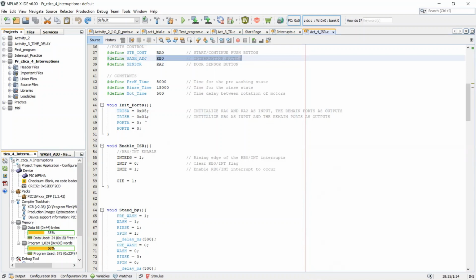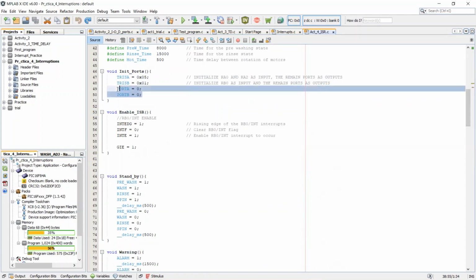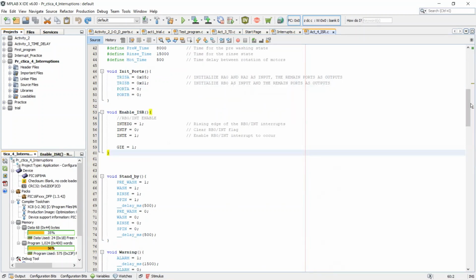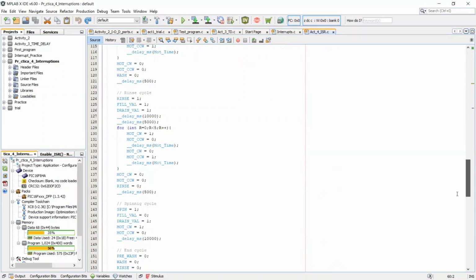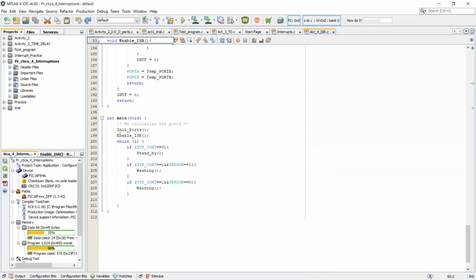The remaining ports will be outputs. So we initialize our port A and port B to be 0, and in our main routine, we're going to call these functions, or these routines.